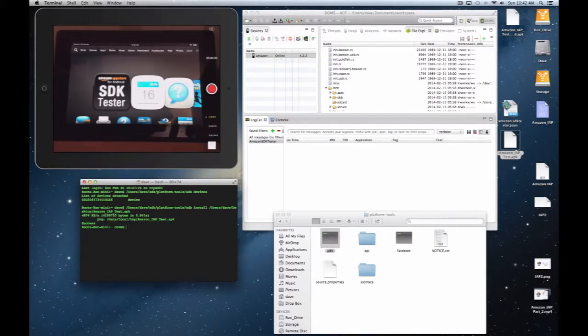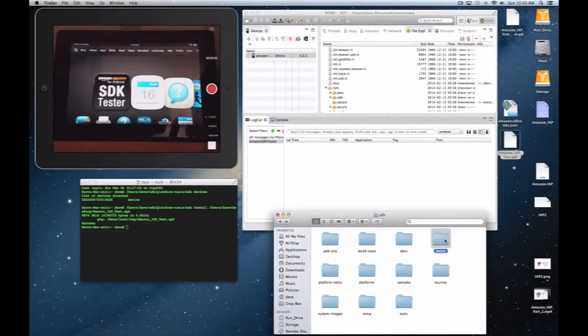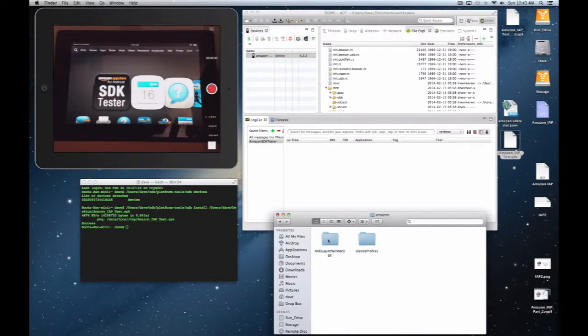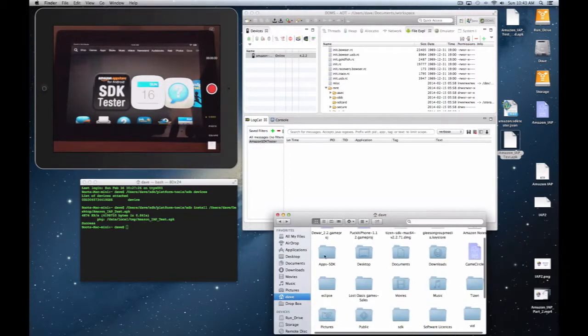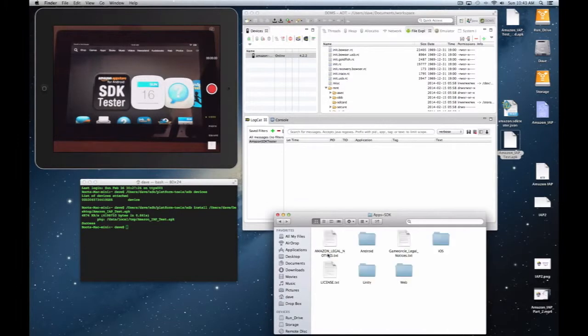And you'll see it's successful, and if we scroll through, we'll find the app in a minute. Now you're also going to need to make sure that the SDK tester is installed on your device. You're going to install it the same way I just installed this APK, and you're going to find that in this extras folder inside here, into Amazon and into, I'm sorry, not in the SDK folder. It's up in the apps SDK folder, which is the stuff that you download from Amazon, like I showed you in the first video.